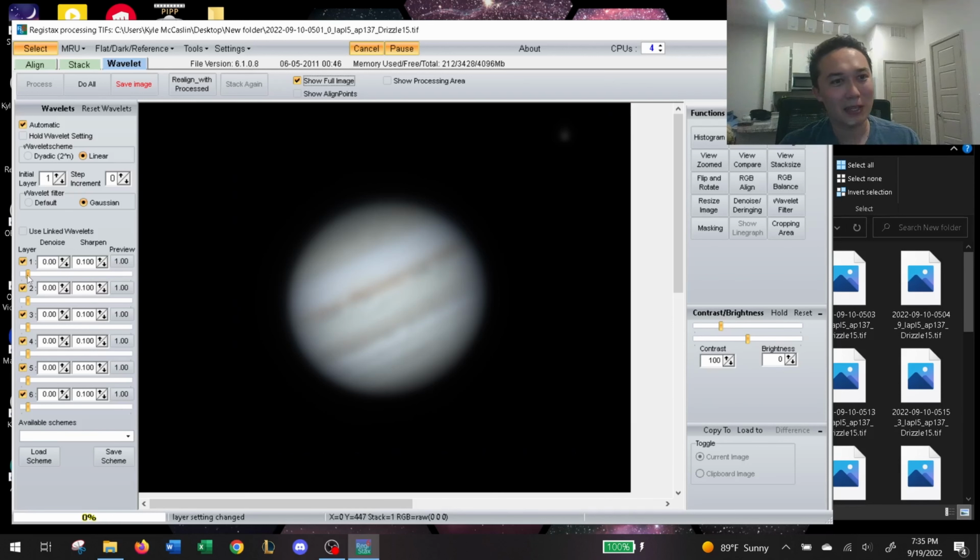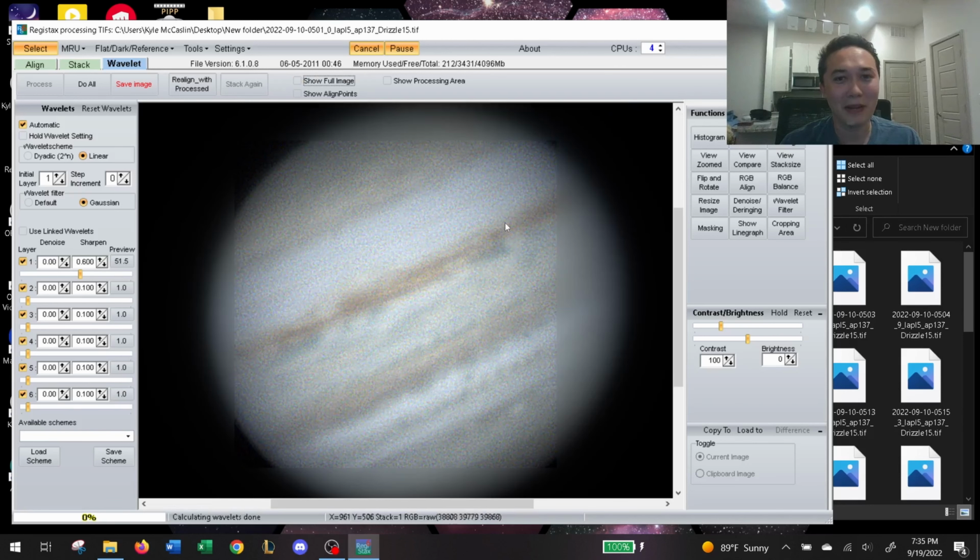So as an example, what we're going to do here is drag one of these sliders over to somewhere around the middle. And you'll notice that didn't really do anything, and that's because you need to adjust these denoise and sharpen values as well. So if I go from 0.1 to say 0.6 on this one, it pulls out a ton of detail, but it also makes it quite noisy. Fortunately, we have a remedy for that, and that is this denoise box over here. If we pull that up to 0.5 instead, we get a tremendously better image.